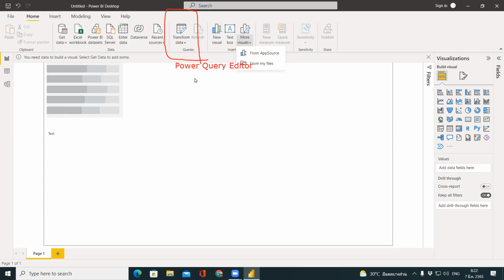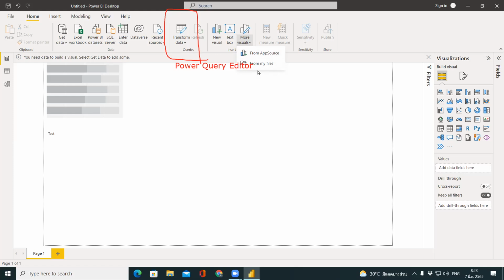but Microsoft also opens the option for some companies to develop their own visual, and if you purchase it, those visuals might be files that you can choose from my files and then open there.